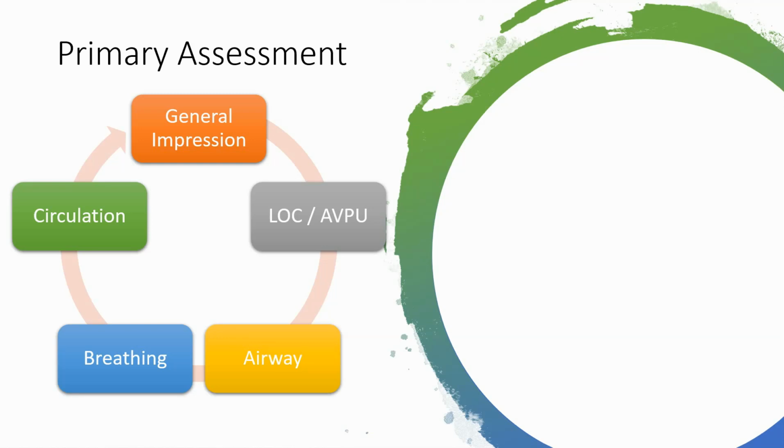So we're used to the ABC order of assessment and treatment. However, in the event that our patient is unconscious or unresponsive in any way, we actually flip that around, right? We do a CAB assessment. And if you think about the reasoning for it, it makes perfect sense. If we walk up to a patient that's unconscious, the first thing we're going to do is check their pulse to make sure that they have one. If they don't, we start CPR. So that CAB assessment is kind of a natural progression anytime we have an unconscious patient.